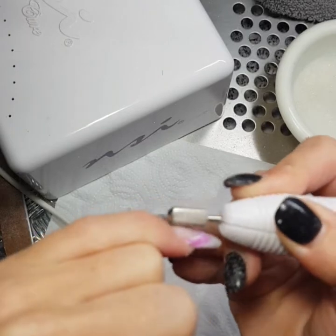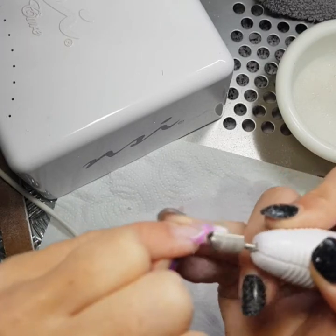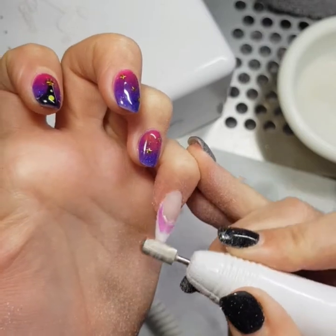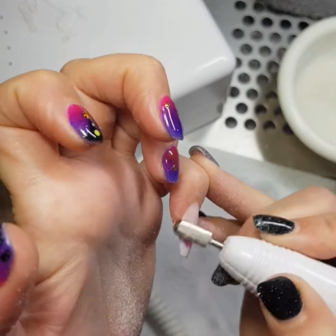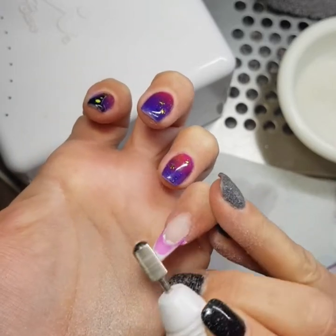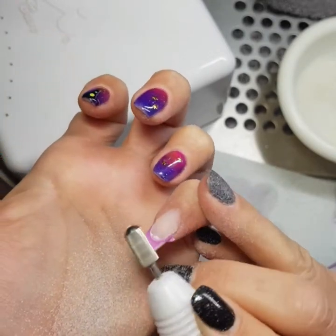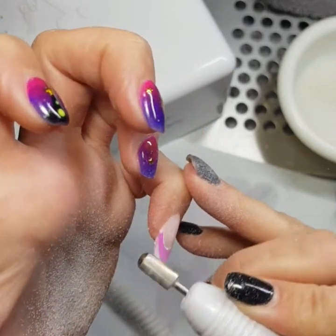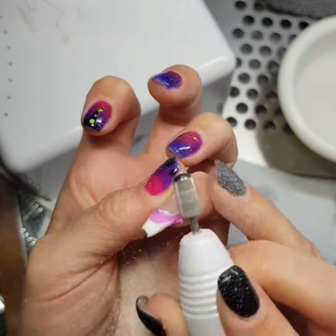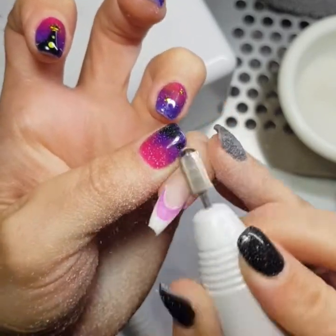And just to show the effect, I'm just going to whip over very gently and then reveal that smile line. I should have filed it a bit more really in hindsight — I couldn't quite see what I was doing. The camera was sort of getting in the way. I must raise the camera up a bit higher and then zoom in. But anyway, you get the idea. Once you've built that lovely wall, you can then buff the surface and reveal that lovely crisp smile line. It looked crisp to me, but when I zoomed in I realised it wasn't quite as much. But I did file it afterwards and thought, oh, I should have just gone a little bit further.